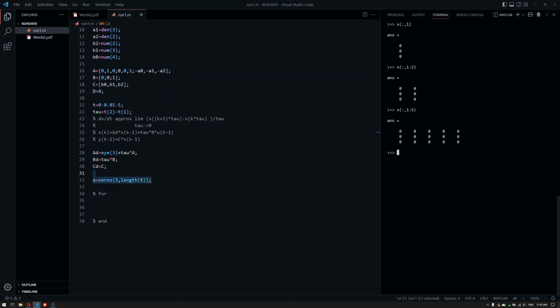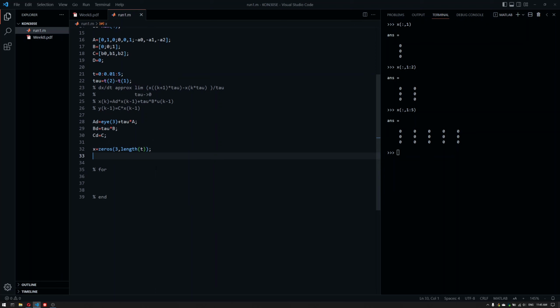So the for loop will start here, for example, from the second column. It will calculate the values based on the first column here, and then it will go to the next column, look at the previous column, go to the next column, look at the previous column, and so on and so forth, until we reach the end of this matrix here, or the time.